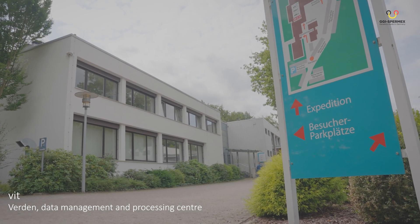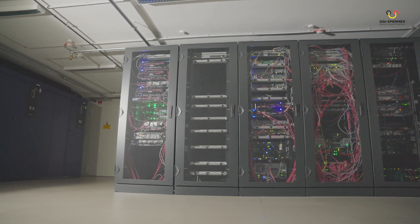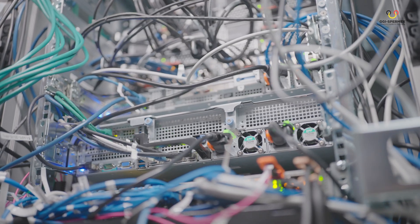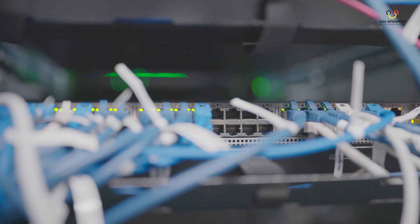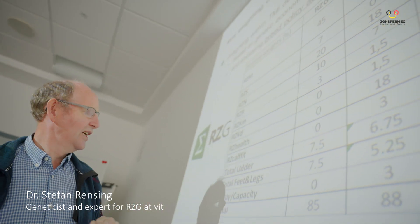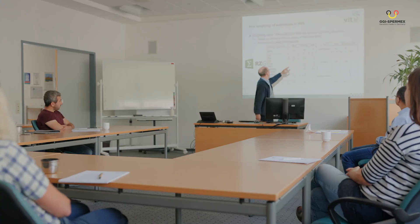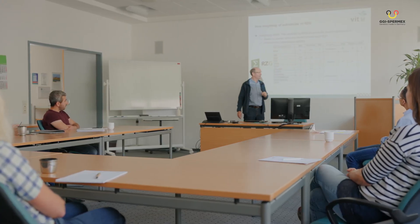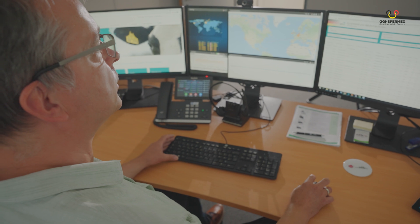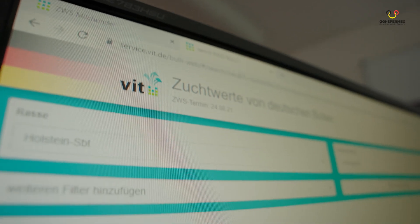Since the 1960s, the data center VIT has been the central database and estimation authority for Holsteins and Red Holsteins in Germany and also for Luxembourg and Austria. VIT has developed the acknowledged calculation models for the German breeding value estimation of Holsteins, and its internationally renowned staff continuously carries out research to improve those models. They cooperate with universities, agricultural practitioners and in international projects. All data collected on farms and from herd genotyping are merged here — the basis for breeding value estimation as well as collateral analysis and research into new breeding values and new approaches.